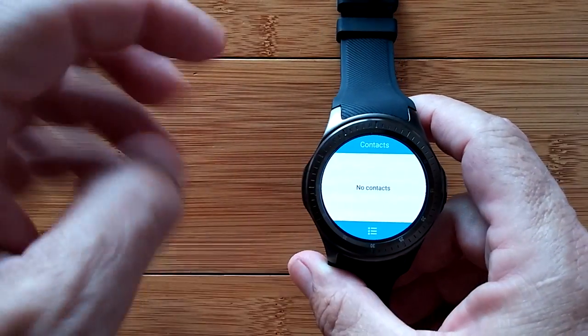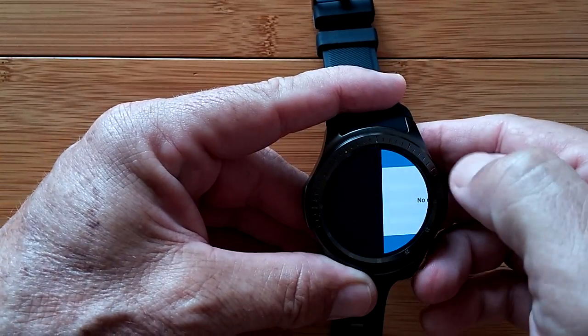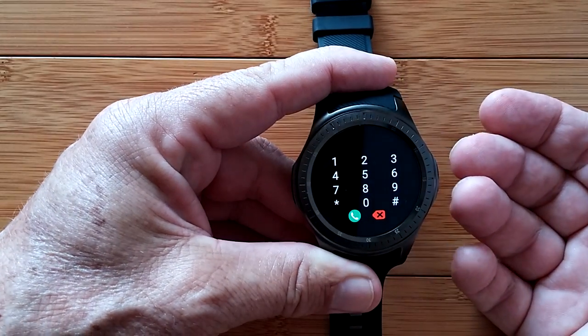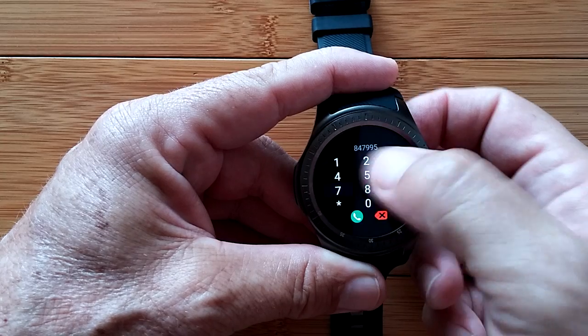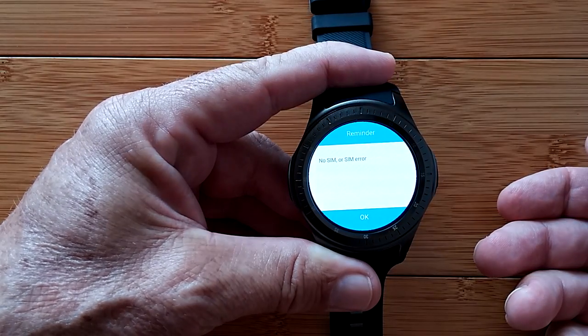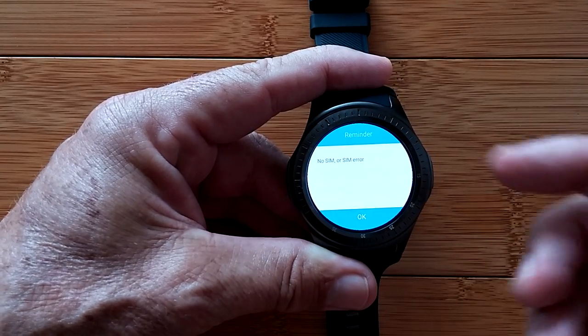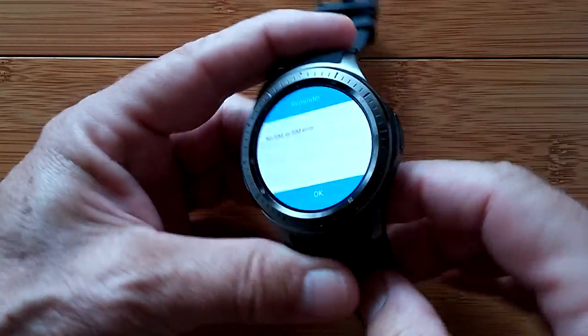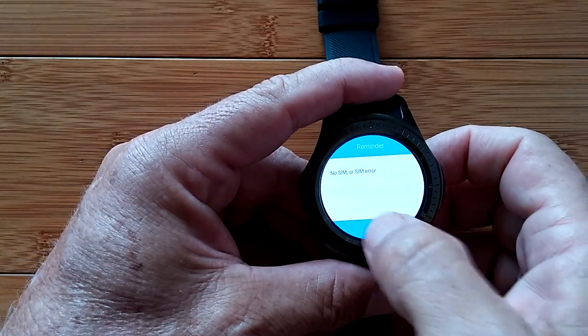This is not tethering in the same way that you would kind of expect it would with a tethering watch. Phone, same way. You have a touchpad, and you can place a call. Now, if you're tethered to your phone, you will not be able to place a call. It's only going to place a call if you have the SIM card in the device here. Think of this device as a little phone, actually, rather than a watch. It's a tiny Android phone, and it works like an Android phone.